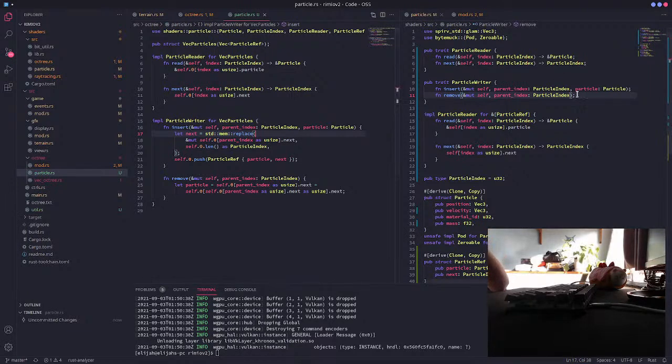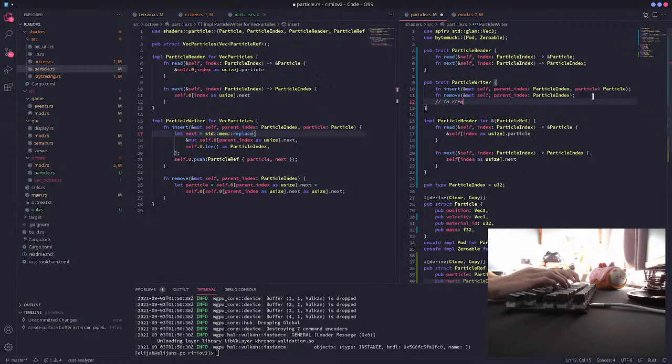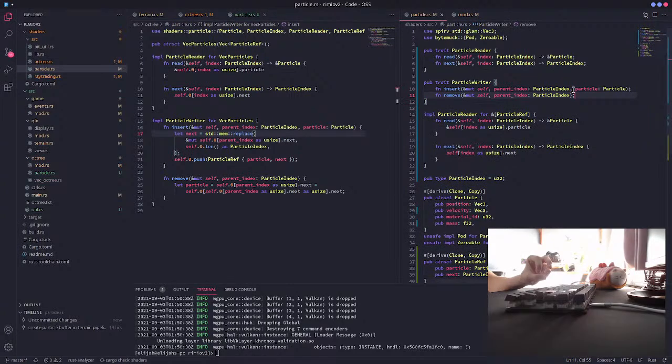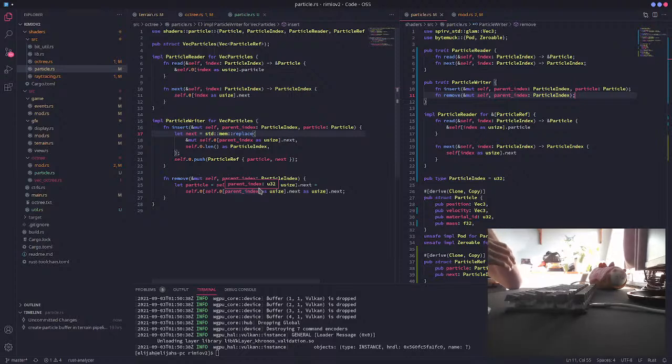Another thing that we're going to want to have in the future is fn regenerate or something along those lines, but we'll write that later. Basically, this is going to be really fast to have all these writes to it. It's just going to be append only, which keeps things really easy.